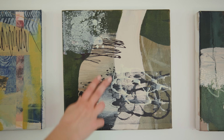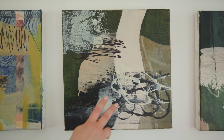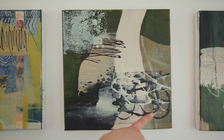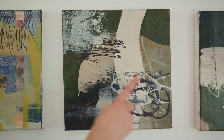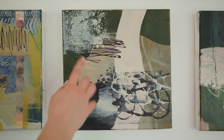So over here is really interesting because I discovered a technique that I absolutely love. What I've been doing is laying down marks with the applicator and then going over the top with a brayer. And what I find is that it gives a completely different kind of line and you get a lot of thick and thin areas. So that's a great way to use the tool, but to get a different result.